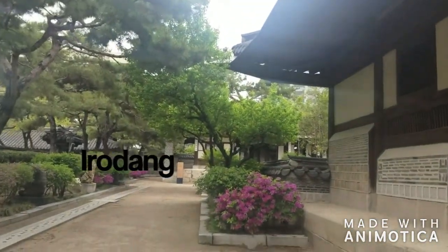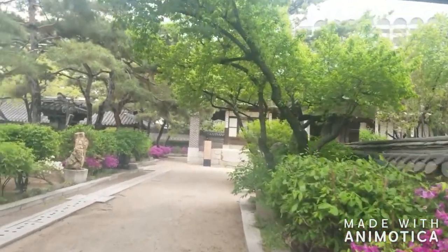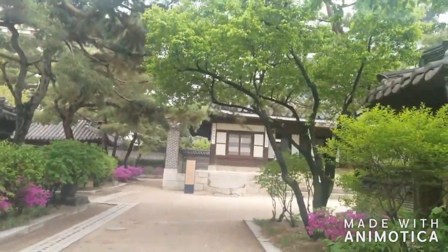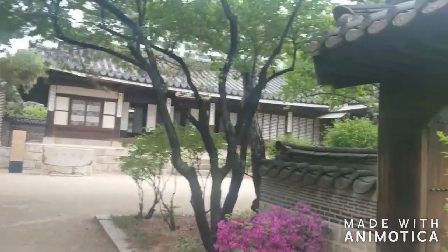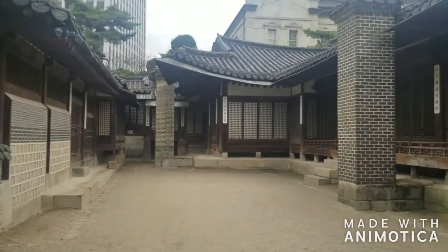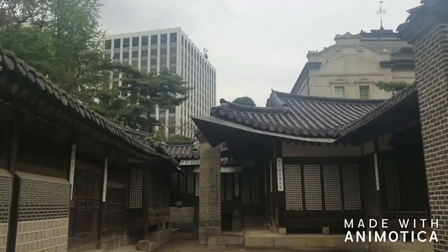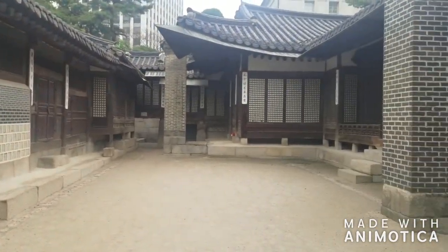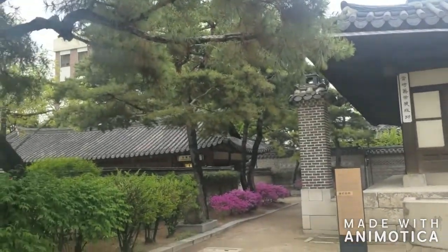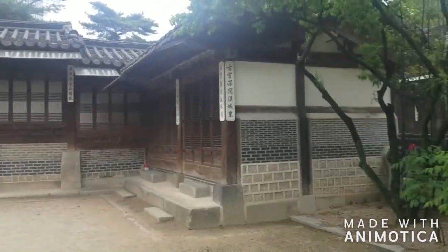Irodang Hall, along with Norakdang Hall, was used as inner quarters of Unhyeongung Palace. Iro, meaning two elders, is thought to refer to Regent Heungseon and his wife. This building was built in 1869 behind Noandang Hall and Norakdang Hall during the 6th year of Emperor Gojong's reign. Irodang Hall displays features such as a plain composition, triple fold windows, and sunscreen eaves, which are similar to that of the royal palace.